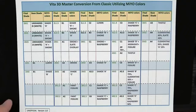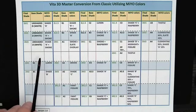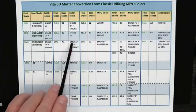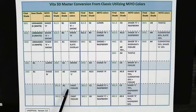Sounds interesting. Sounds easy. And it is pretty much easy, but I want you to pay attention because some of these shades aren't in your MiYO basic kit. So if we look at this, we have shade A and smoke, and shade B and shade C. Okay, slate is one we've added in here. We have smoke, and slate and smoke are in the basic tooth kit right now. Okay, a little bit of fissures in there also.